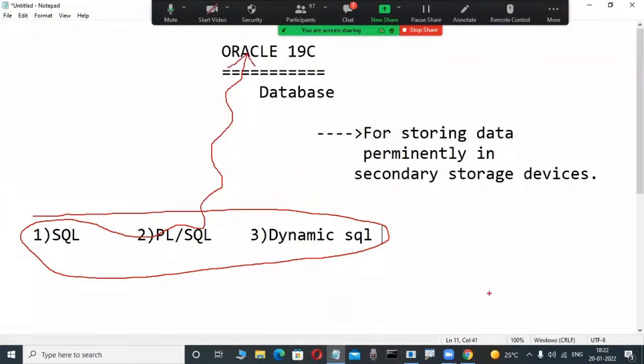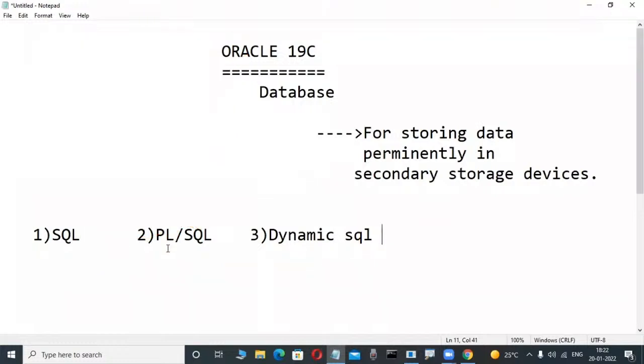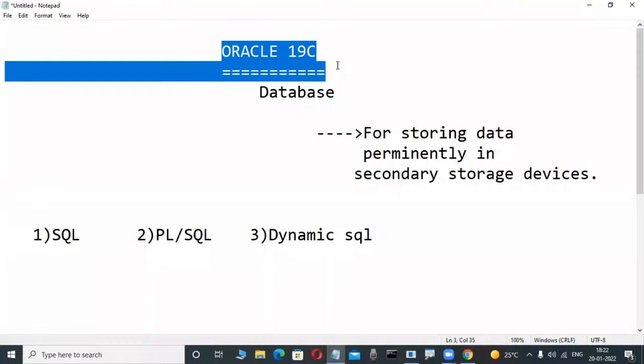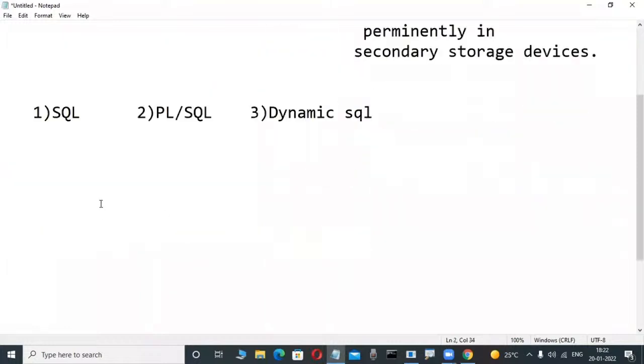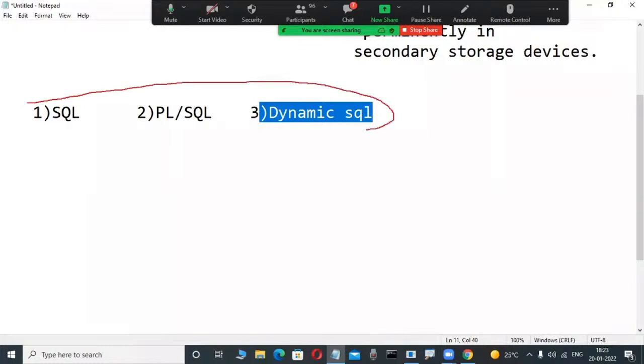That is most powerful. On the company side, a little bit of SQL knowledge and a little bit of PLSQL knowledge is there, but we are learning more things, because there are many different types of jobs. That's why, observe here, Oracle is a product from Oracle Corporation. If you want to operate this relational database product, which languages are we learning? One is the SQL language, another is PLSQL, and another is Dynamic SQL. These three languages we are learning in our course.